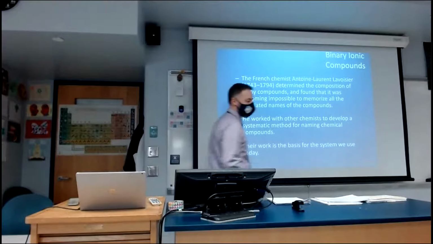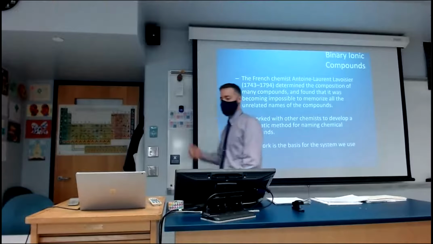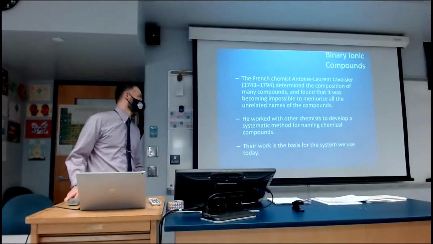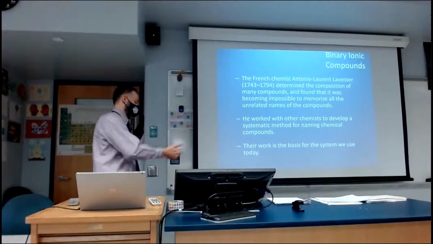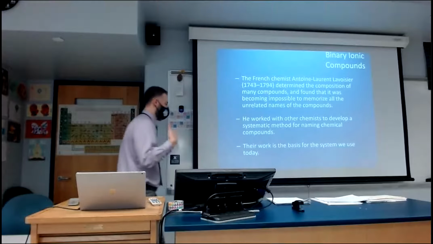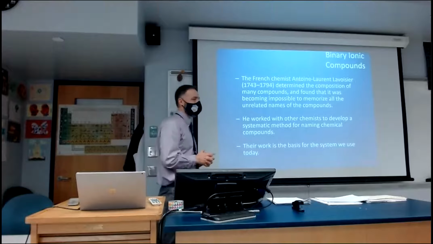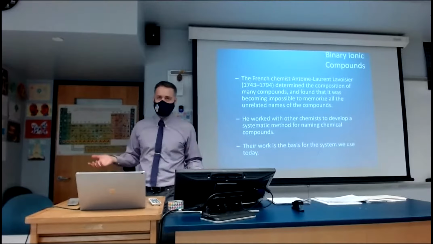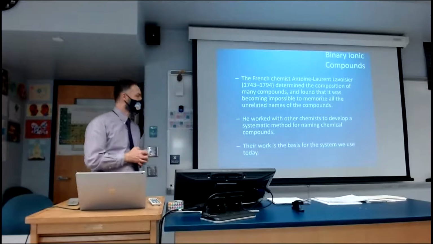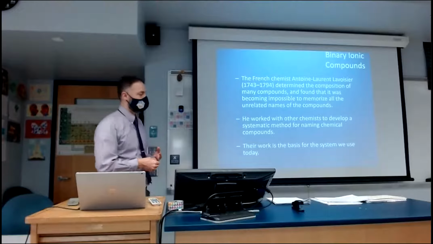So when working with chemicals in the field of chemistry, we use a proper system of names. And yes, this is a Lavoisier thing. He did a lot of the stuff that made chemistry into a modern science. He and a Swedish guy, John Berzelius, came up with a system to properly name and write the formulas for chemicals so that the names and the formulas go together. Most of that is still what we use today. It's been expanded upon because we have more complex chemicals, and different branches of chemistry have slightly different naming systems.